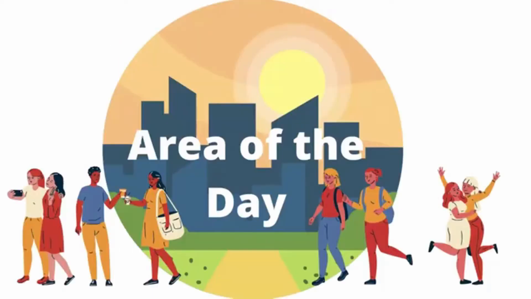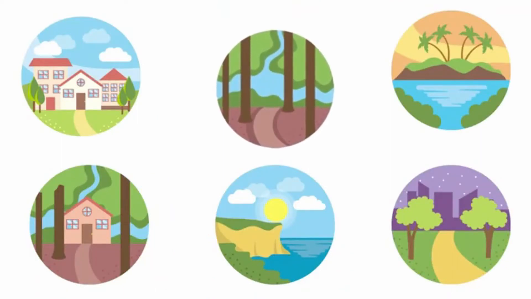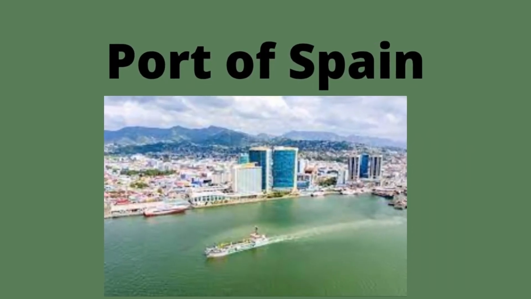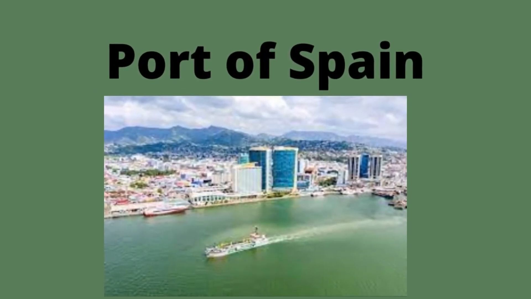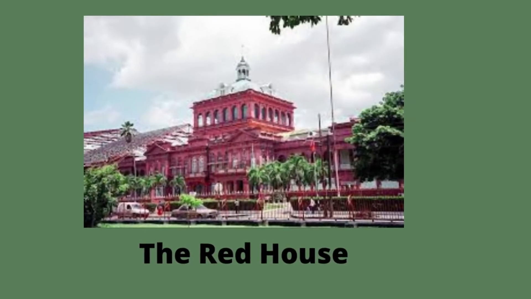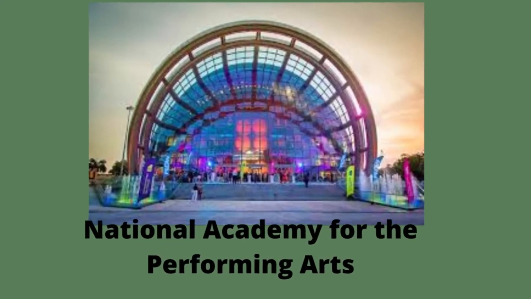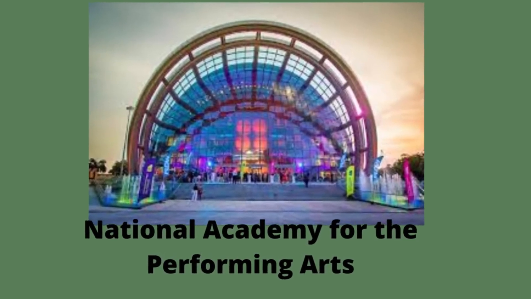Our letter of the day brings us to our area of the day. Our area of the day today comes from Trinidad. So let's jump in our boat and sail to Trinidad. Our area of the day today is Port of Spain. Port of Spain is the capital of Trinidad and it's the home of many popular places like the Red House where we have Parliament, Stormeyers Castle, as well as our National Museum, Napa — which is the National Academy for Performing Arts — and many more important buildings.